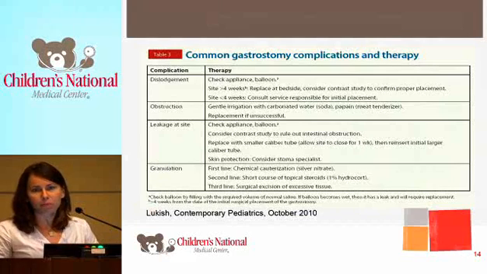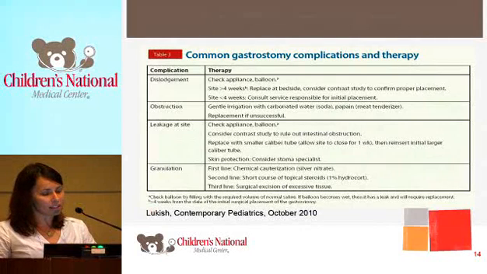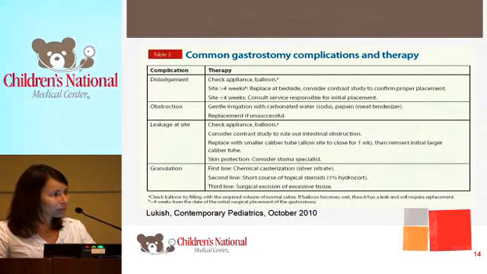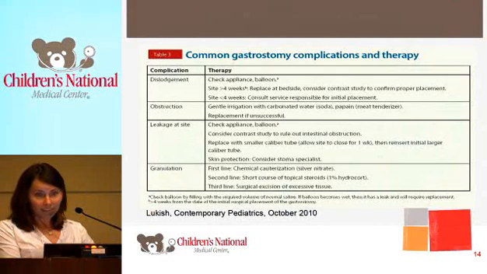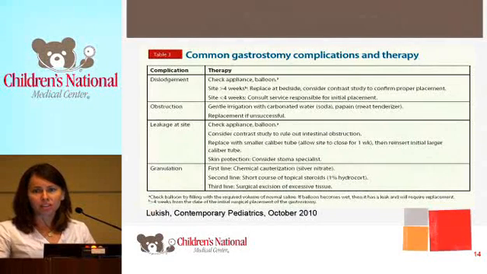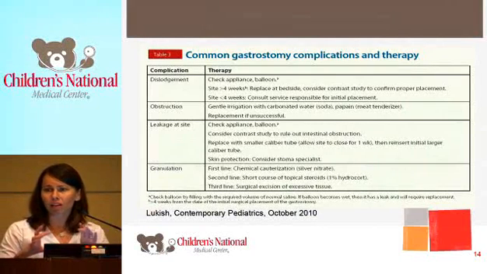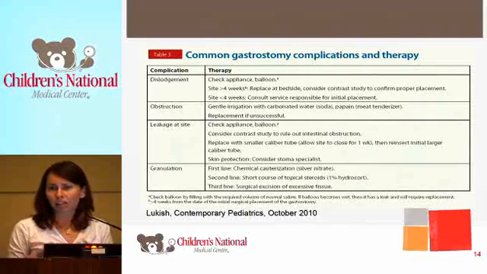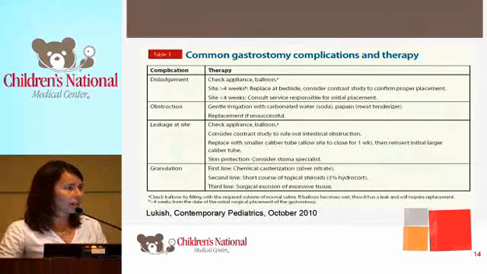Granulation tissue is the other big issue that you'll get called about, and the nurse at school or the home nurse will call you and say, I just don't know, it looks really, really red. And so then you have to figure out, why is it red? Is it, like we'll talk about in a second, granulation tissue? Could it be infection? So the first thing to do when you see redness around a G-tube site is to really inspect it and see, does it look like a cellulitis? If there is erythema and it's indurated and it's warm and the belly is tender and there's other stuff going on, you're going to be more worried for infection.